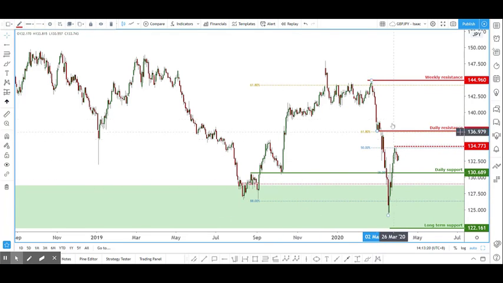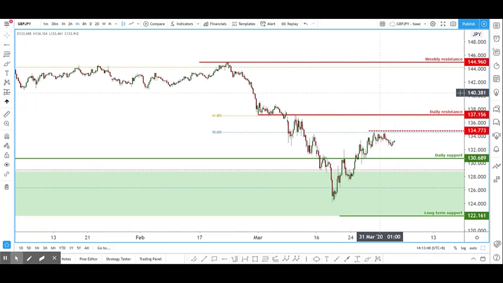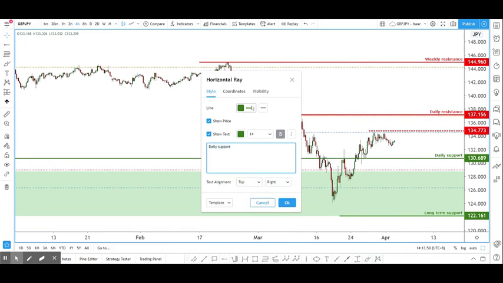Okay, so now we actually zoom in on this area because price is really right in the middle of daily support and daily resistance. While the weekly is bullish, what I think price can do, price can actually push up to this level and go down to the daily support before making a push up to the daily resistance and possibly even the weekly resistance. But let's go down to the 4 hours to really see where's the best place for entry. Right, and let's tidy this up.